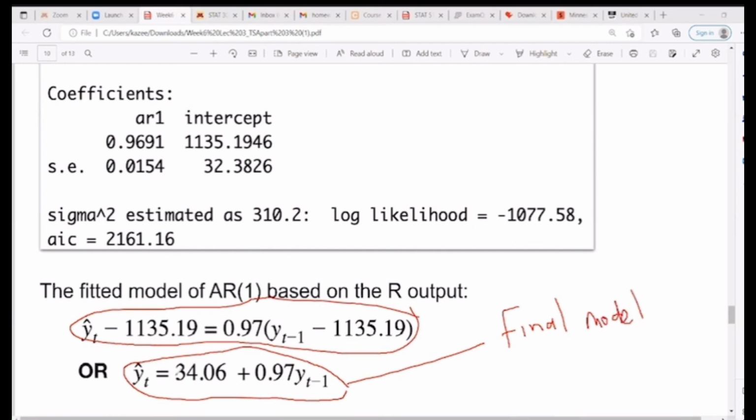This is the model that we have generated for the daily adjusted Google price. If I want to make a prediction about what the current price of the stock is going to be, I can use this model for y_t cap. Take a look at that. That is the way it is done.